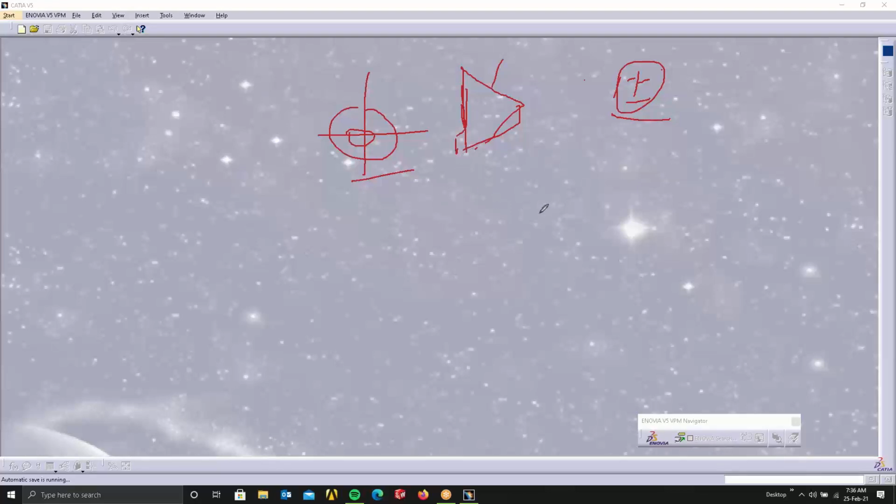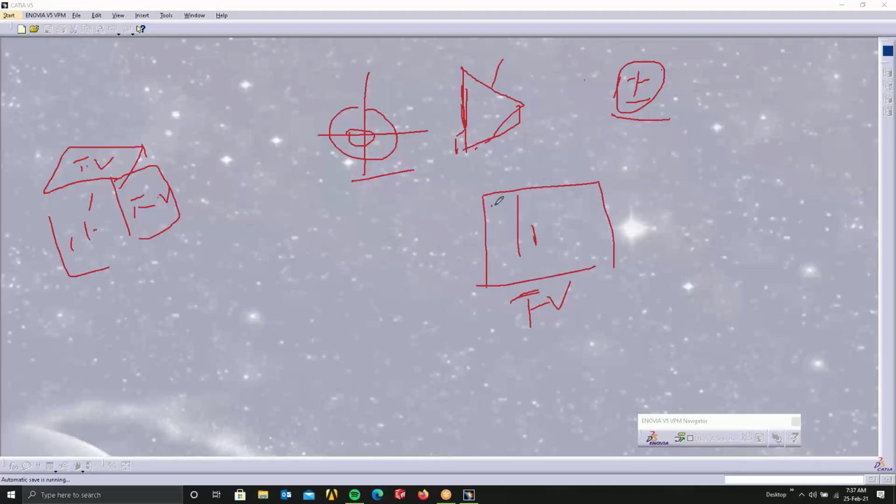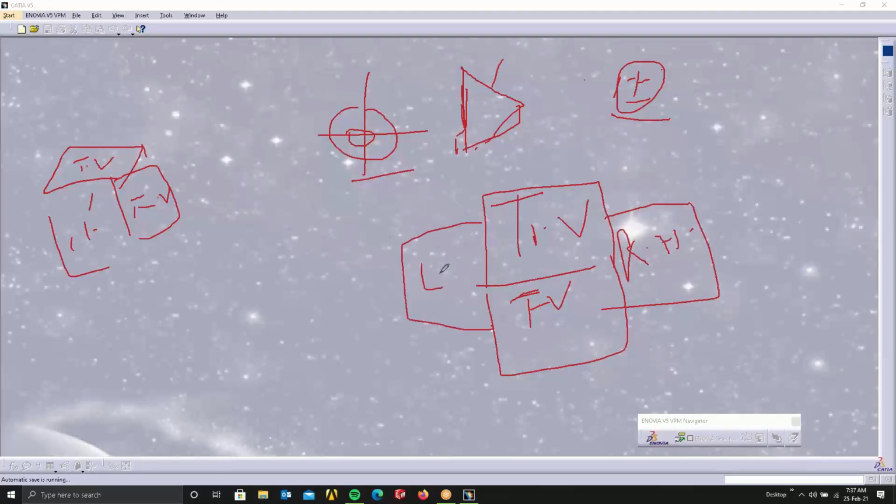Okay, so then how are the views? We had the front view here, and we had the top view here, and we had the left side view here, and the right side view on the other side. So when you're opening it up, we have the front view here, and here we have the top view. Then here we have the right hand side view, and here we have the left hand side view.